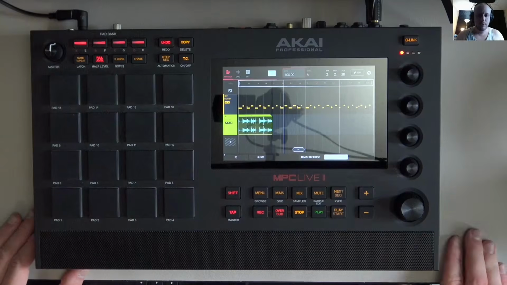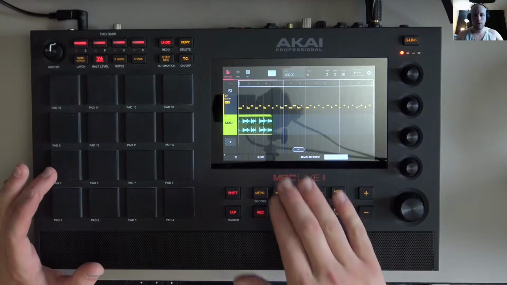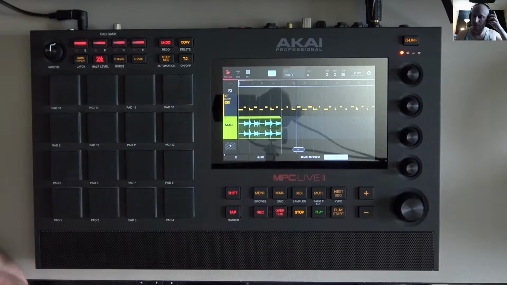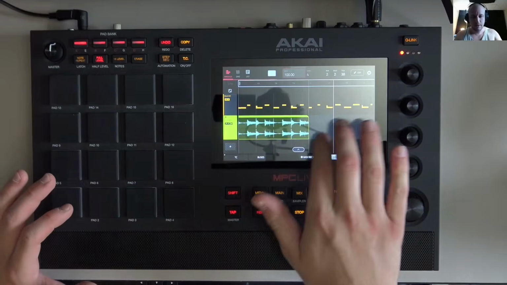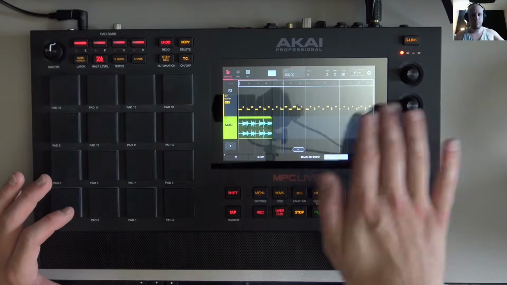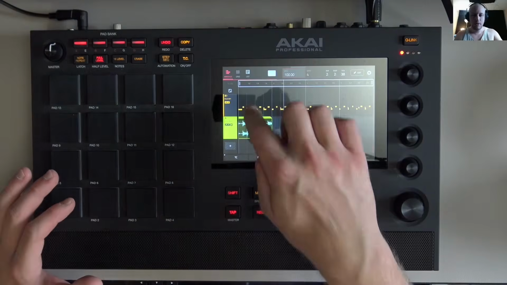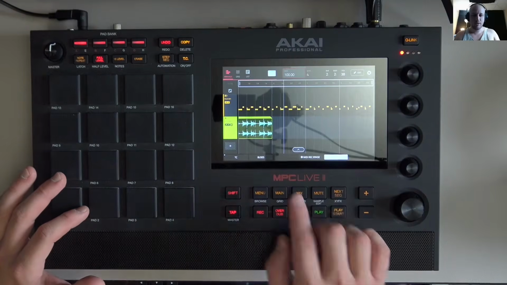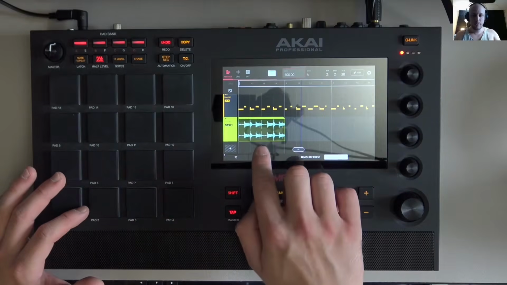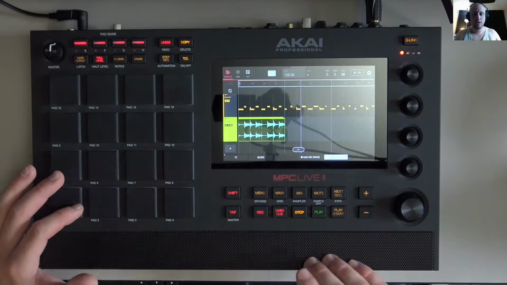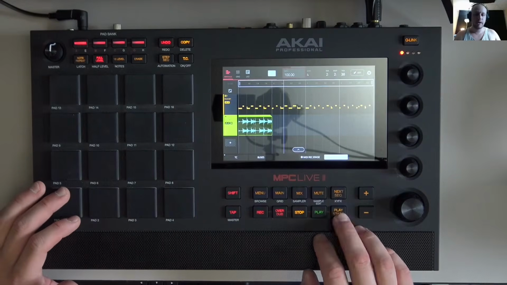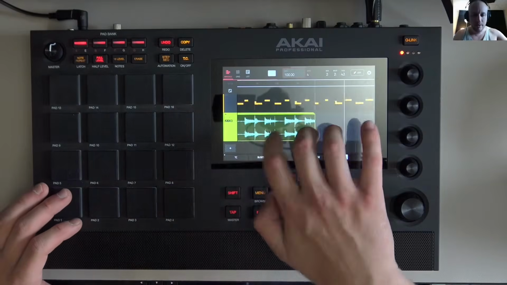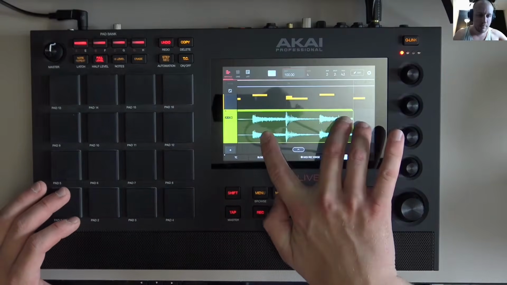So in this example, I'm gonna show you how the audio kind of works in the MPC 3.0 especially. So I have an audio track here and a drum loop, just a regular drum program right above it. And if I press play, you can hear that the audio that I put in here is synced to the tempo and drum track. It's a little bit off, but I mean, it works.